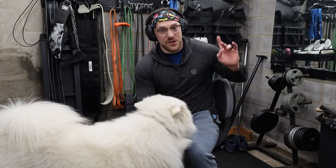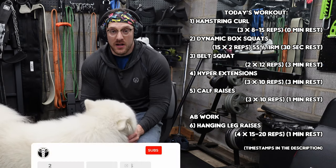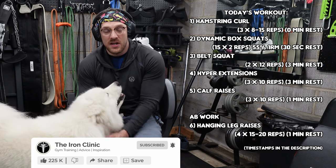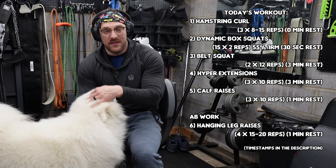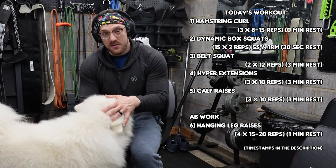Trust me. Now, as you can see from today's workout, we're going to be increasing the total amount of sets that we do on these box squats. Still doing them with just the two reps. Still doing the very low rest periods. And we're keeping the weight the same as well. We're going to be doing about 55% of that one rep max. So for us, we're going to be doing 300 pounds again.